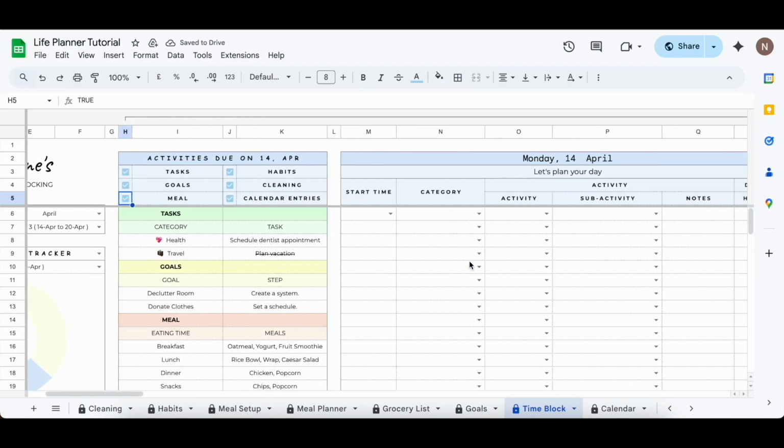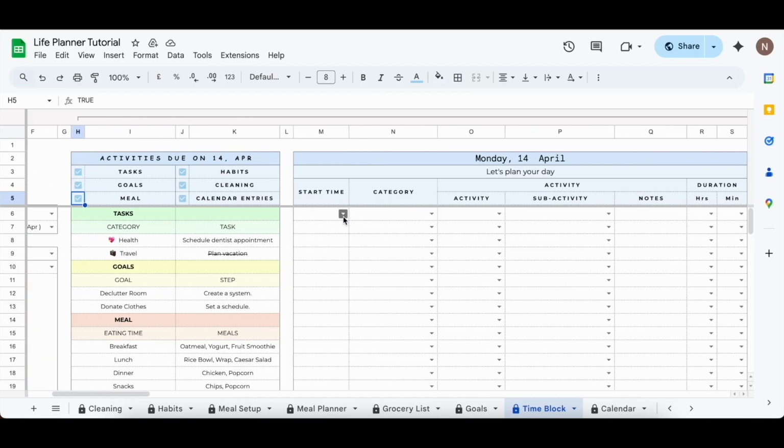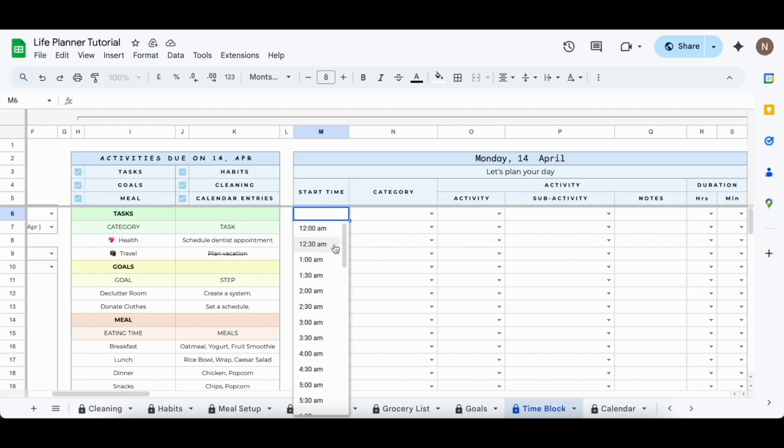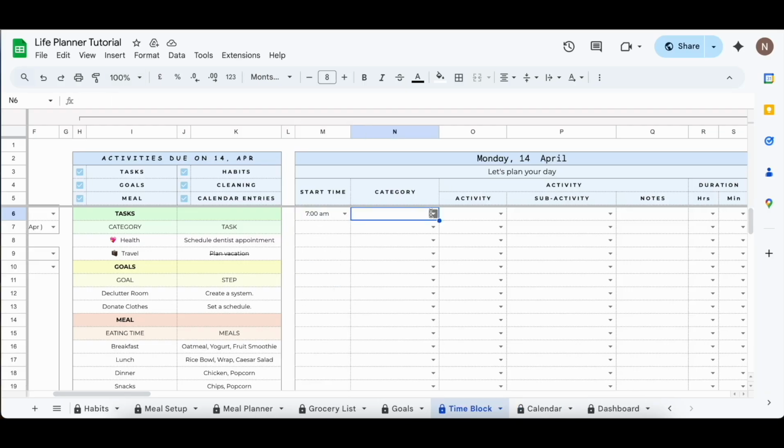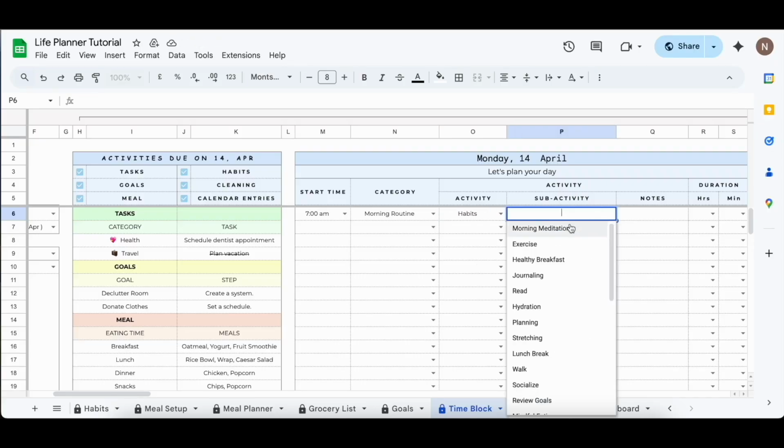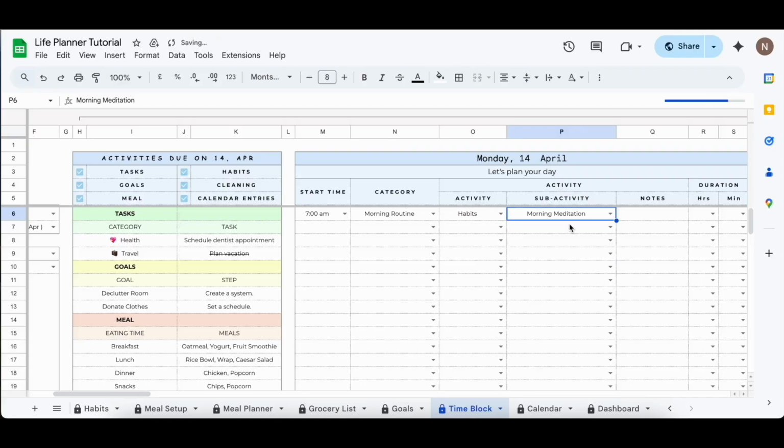To plan your day, add the start time, then add the time block category. The list of activity gets populated from the activities table on the left, and the sub activity gets populated based on the activities. Let's add the duration.